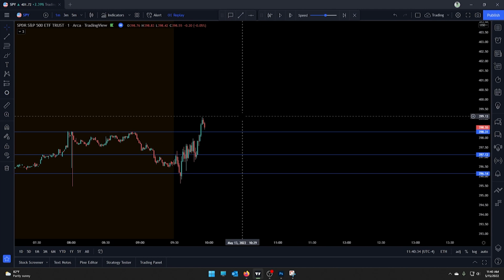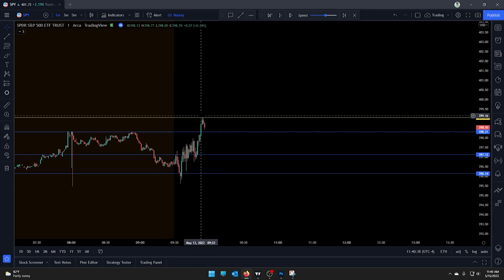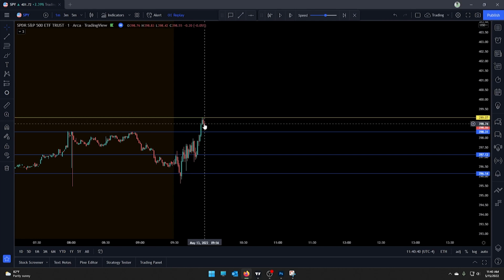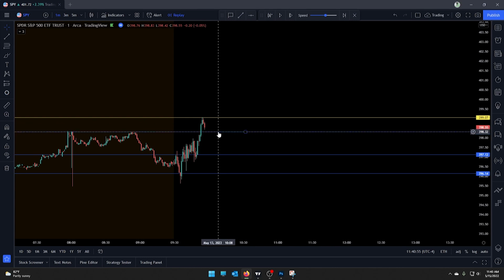Now, right there, this is my first line that I'm drawing. Why is that? Because we tried to move higher. We couldn't. Sellers came in, pushed us back down. It's a trend reversal, not a trend per se, but a price reversal. We can't move higher. Even if this is temporary, now I'm immediately looking for this line to act as support. So it was resistance before. Old resistance becomes new support.